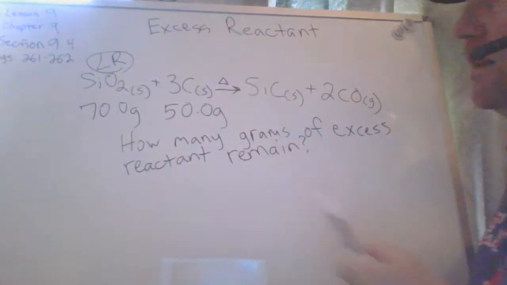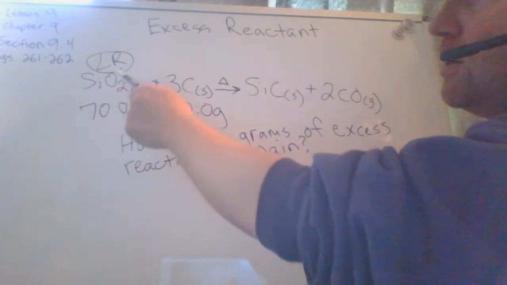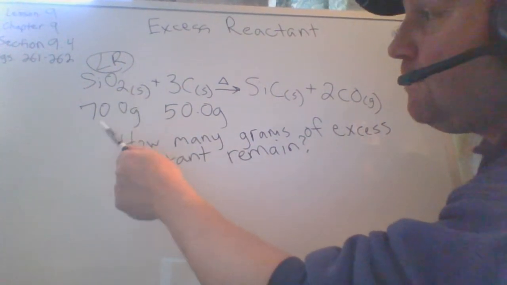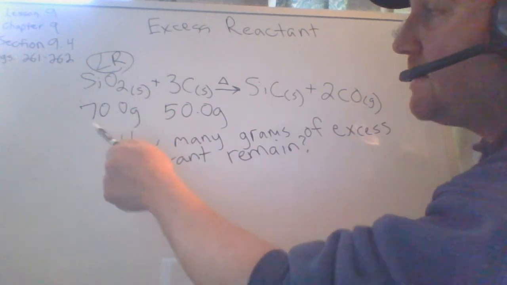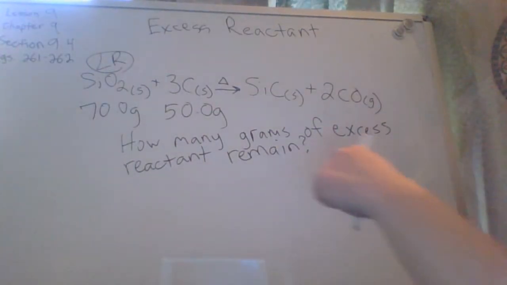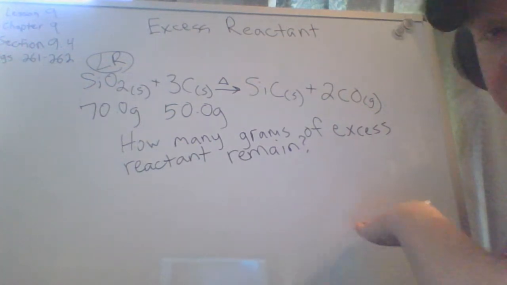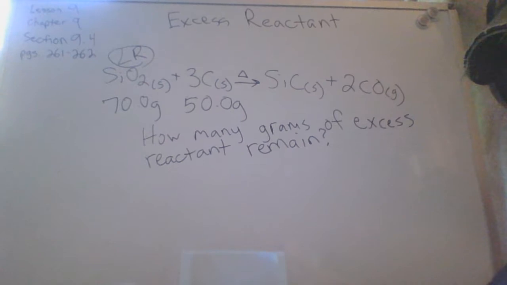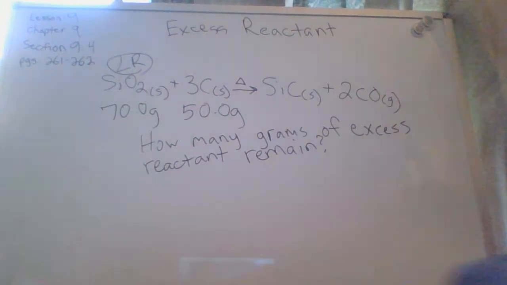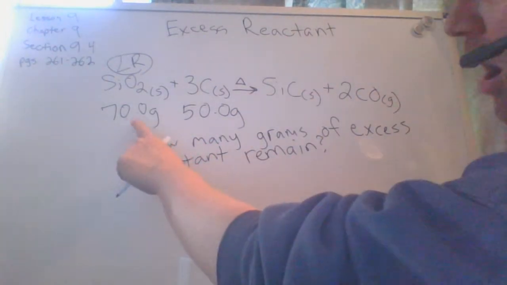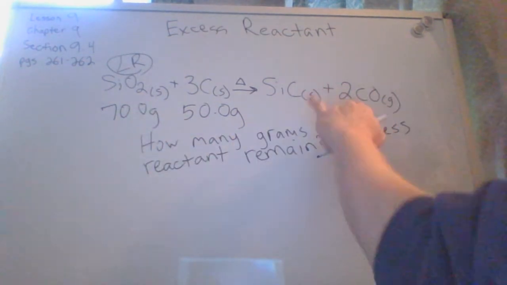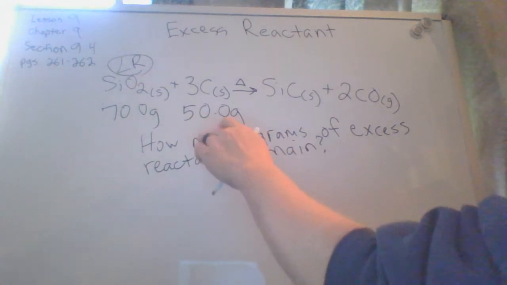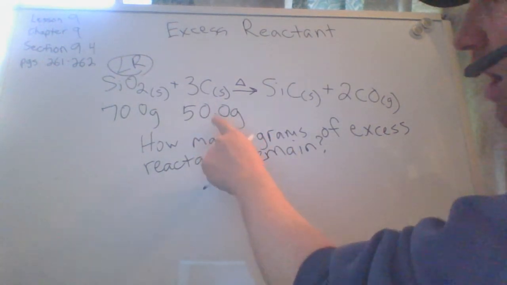Well, since we know SiO2 is our limiting reactant, we're going to start with that. And like I said a second ago, we're going to jump from grams of SiO2 to grams of carbon. We're going to use the mole to mole ratio. It's going to be 4 fractions in our dimensional analysis. I'll try to make it not messy, but good luck with that. Here we go. Always start with your limiting reactant. We're not jumping to any products whatsoever, because the question is, how many grams of this stuff are we going to use? We're not going to use all 50.